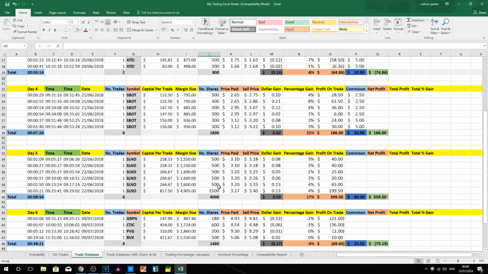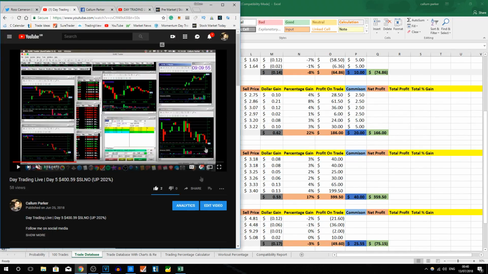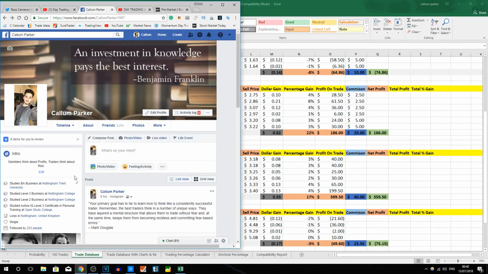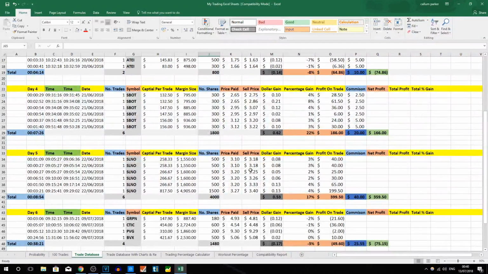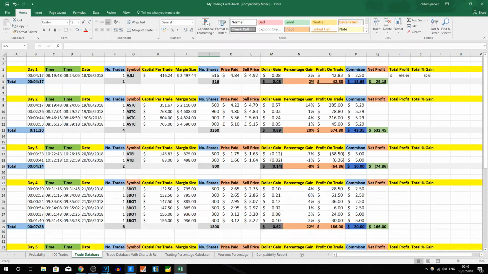So now I have my setup, now I feel comfortable. I'm going to go through some stuff, and I want to talk to you about my day trading strategy. The reason I'm doing this is because I'm watching a couple of people on YouTube, and I'm surprised they are actually making money because they have no plan. They literally are gambling. What's the famous quote that I have? Gamblers think about profits, traders think about risk. A real trader thinks about how much he is going to risk per trade.